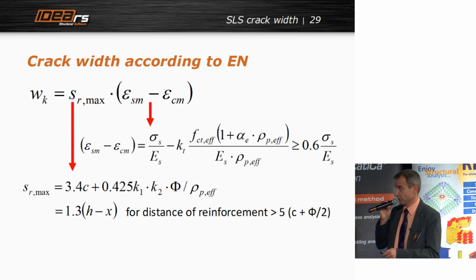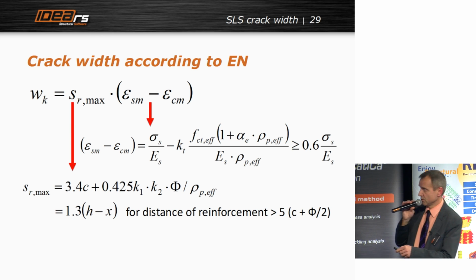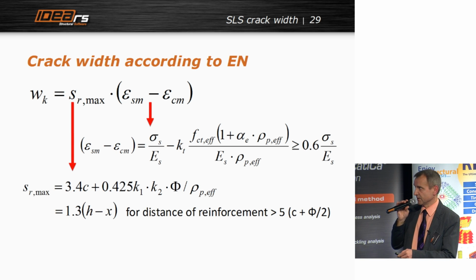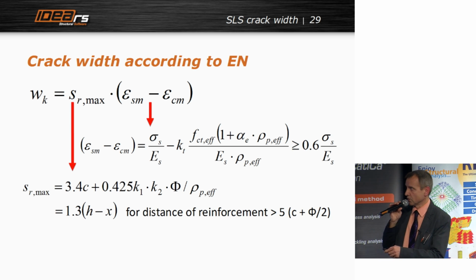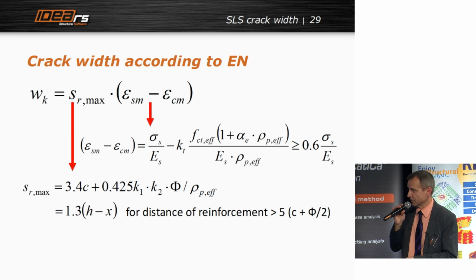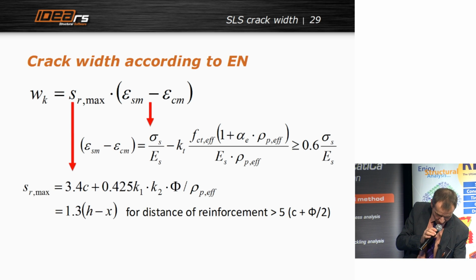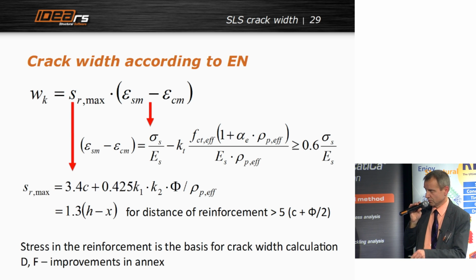Crack width, I give you this formula only. This is completely different than in SNP code. You have to calculate the distance of the cracks, and then you have to subtract the strain in steel minus the mean, average strain in concrete. There is quite a complicated formula, you can derive it. It's not completely empirical. This one is empirical, and this one is also a problem. In standard Eurocode, sometimes you get very, very big cracks, depending on the situation due to this effect.